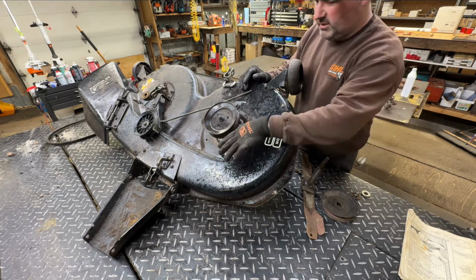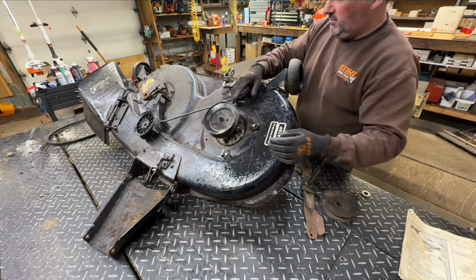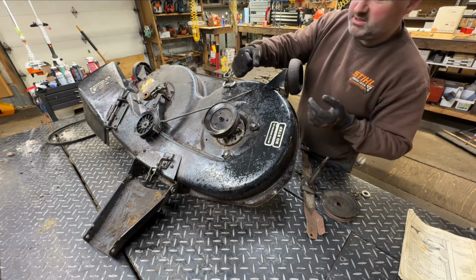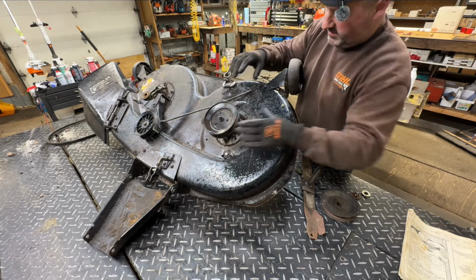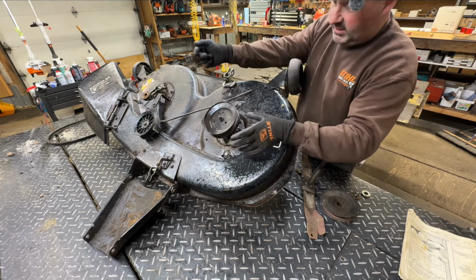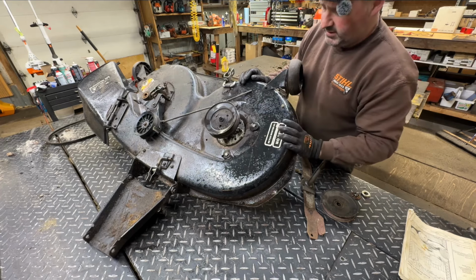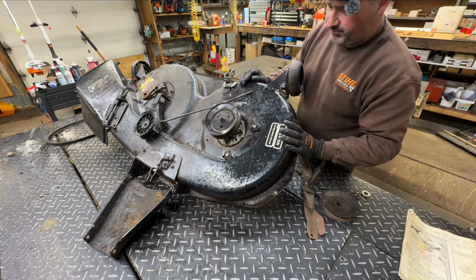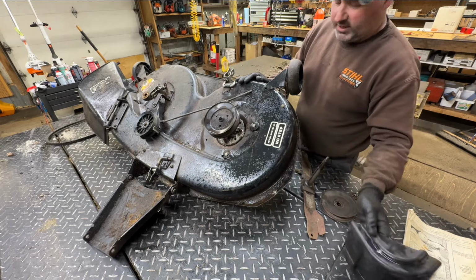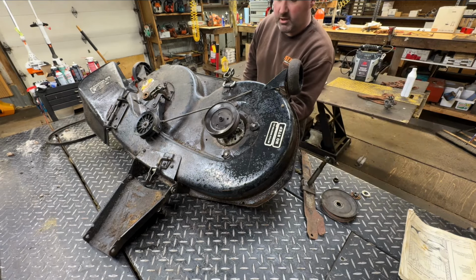Well, that's important too. It's a guard, and it also keeps the belt from falling off on this side. The other side's got a little brake pad, which would keep the belt on when you disengage the blades. And this side needs that cover to keep the belt on there when you're disengaging the blades. Or this thing just spins and kicks the belt off. I would have had some parts, but I threw most of these mower decks out that I had. I did have a few. Didn't think I'd ever need them again.